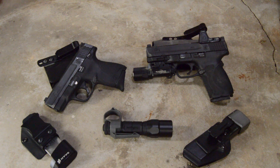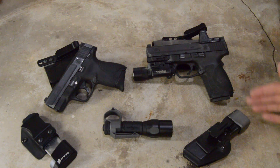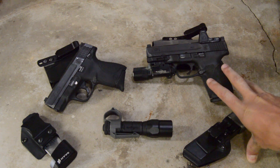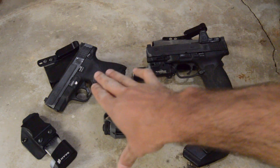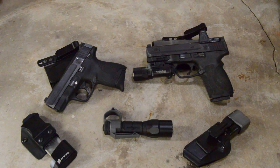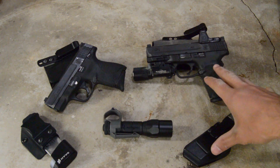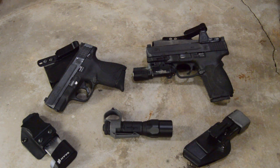I've mentioned the performance-enhanced features of the 2.0 that you don't necessarily get with the Shield and how that translates into real-life applications. You'll be able to handle more threats with this, shoot a little bit faster, and shoot more accurately — especially at distance — which is huge when you're talking about counter-active-shooter situations, which is honestly one of the biggest reasons I carry nowadays. I have a lot more confidence taking a longer shot with this full-size gun than with the Shield. You don't have to waste time closing the distance — you can stand in place and have more confidence taking that shot with the M&P 2.0.